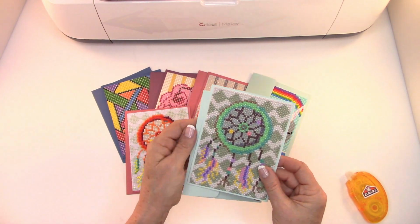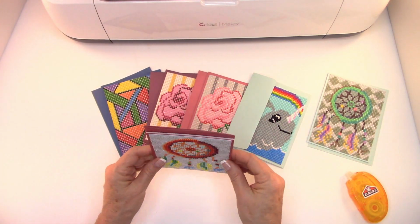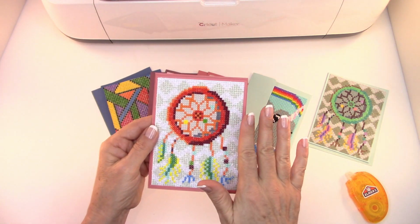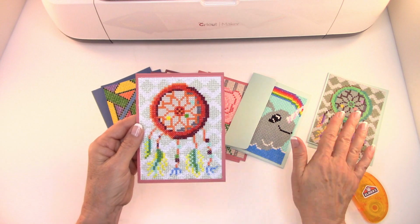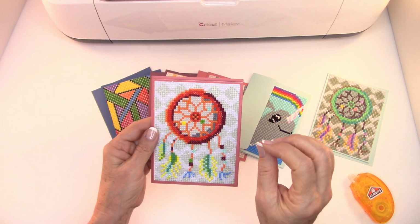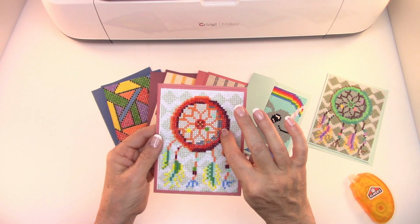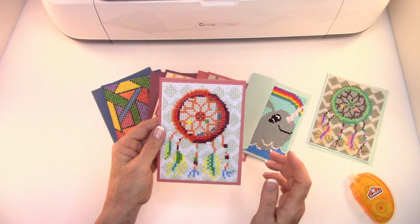And so that's my Dreamcatcher design. This is an alternate to the Dreamcatcher design, and here's the cool thing. I decided to just change the colors, but it's worked on the exact same printout. So I did design my squares so that when you put the resin diamond down, it covers that color completely. So you can change colors.